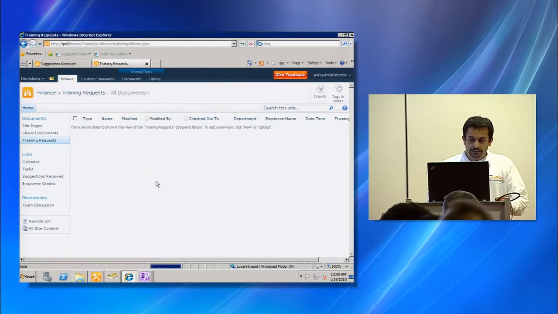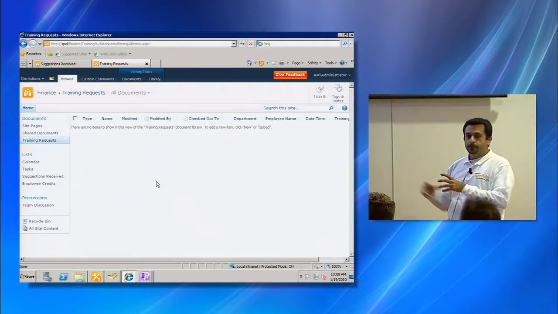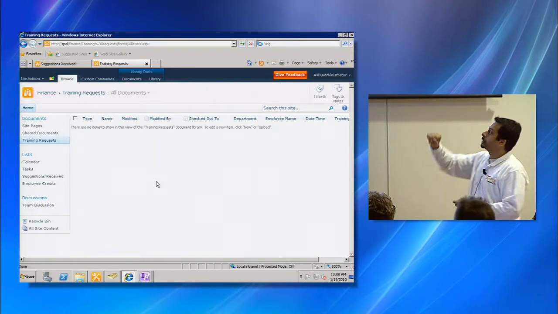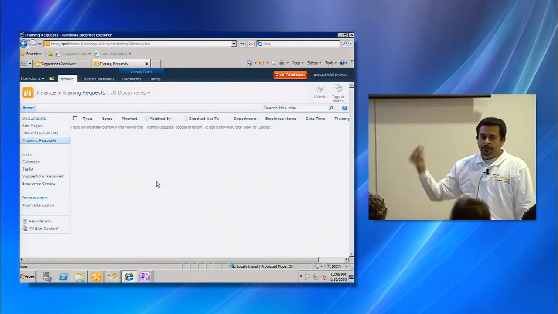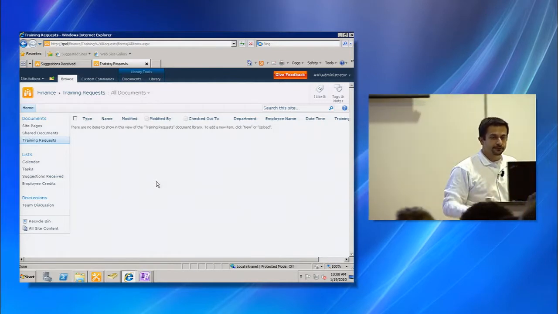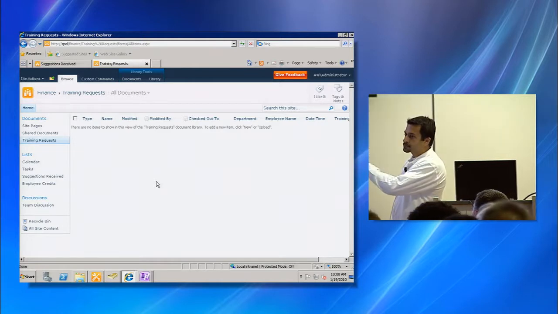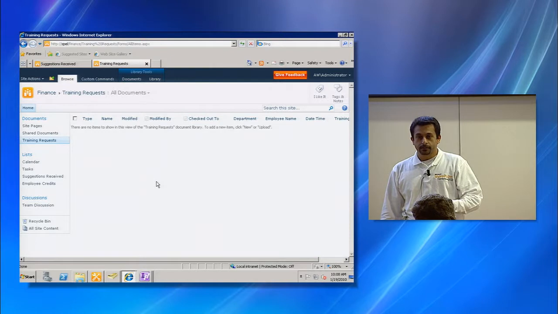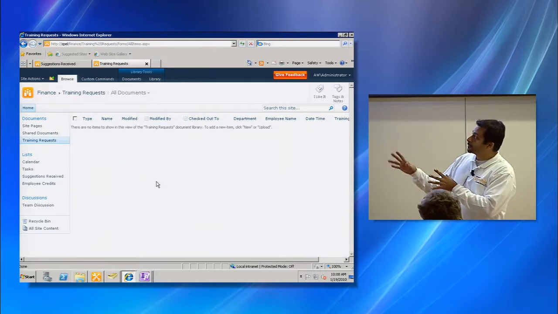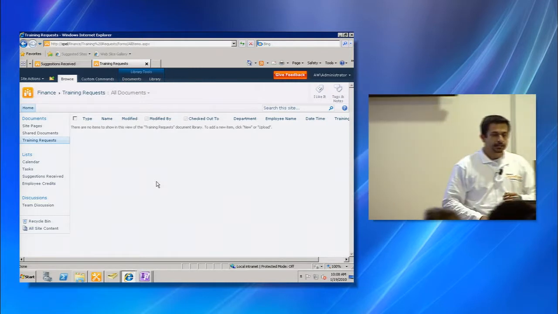What I want to do first is, now that I have a form published to this library, I'm going to put a workflow, like the gentleman over there pointed out, around this library, so then I can use this information here. So automatically things will start happening once somebody submits a form. First thing that I want is to check the person who's filling out the form, do they have enough credits available for training? So the way I have it configured here, they only have 10 credits that they can use. If it's past 10 credits, can't take it anymore.